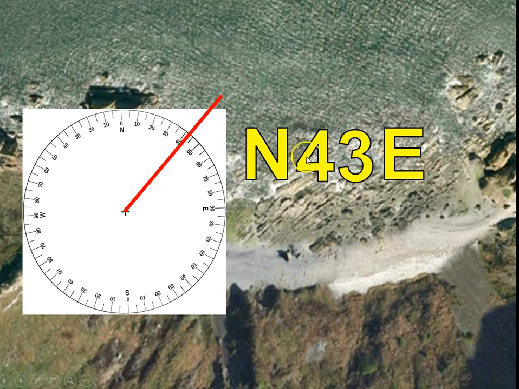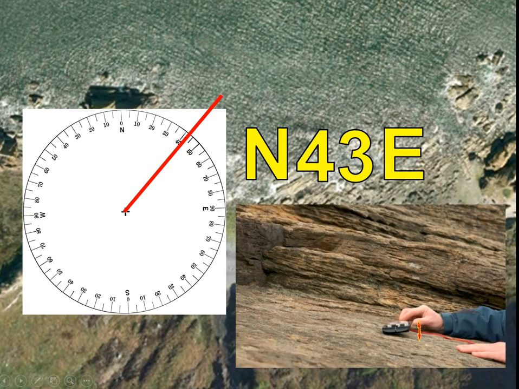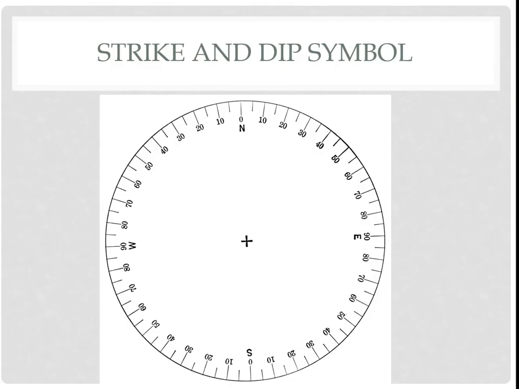And that makes sense, right? Because if it strikes northeast, it has to dip northwest, because strike and dip are always perpendicular to each other. And here is somebody measuring the strike of a rock. Basically, you hold your Brunton compass nice and horizontal, and then you put it up against the side of the rock face and measure that direction. It's actually pretty easy. So let's draw a strike and dip symbol then.